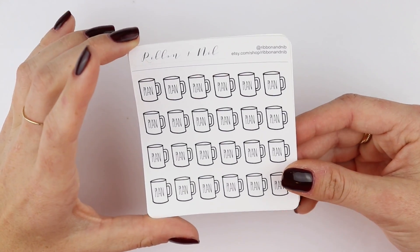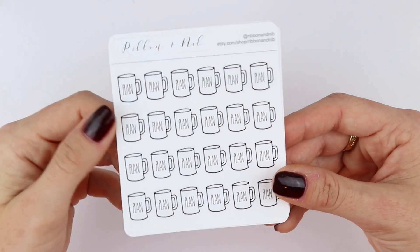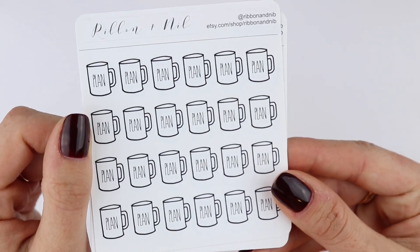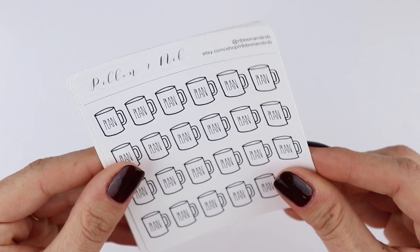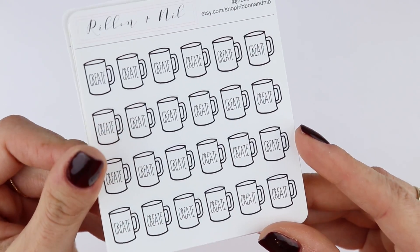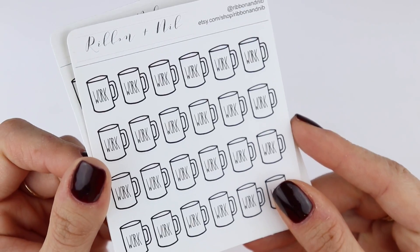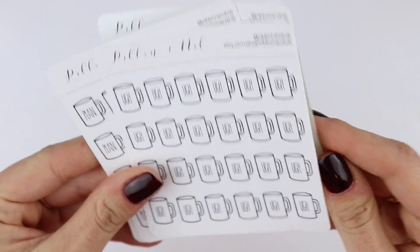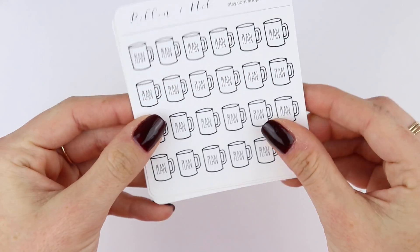And then this first order was her first $2 Tuesday, and that was so successful — I'm so proud of her. I know she was really nervous but it turned out amazing and everybody loved them, so I'm really happy for her. Congratulations, Nikki! I have these Rae Dunn cups and they say plan, create, and work — and Ugg — which I think those are so funny. So that was my little $2 Tuesday, and these were all $2 which was a really good deal.